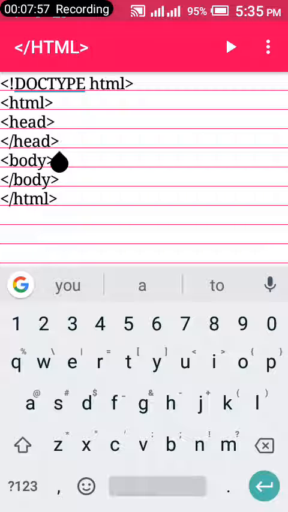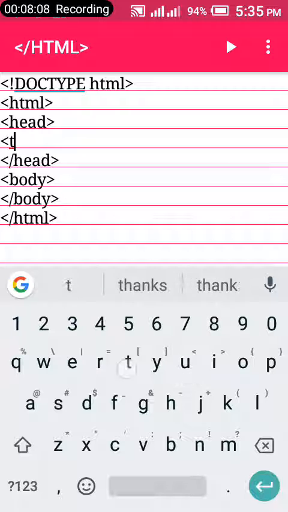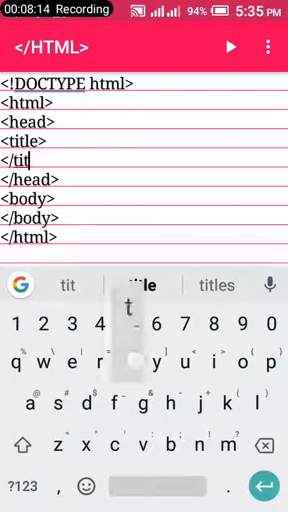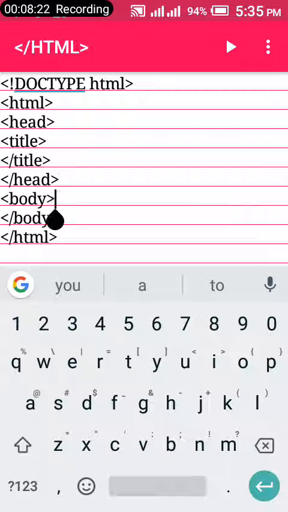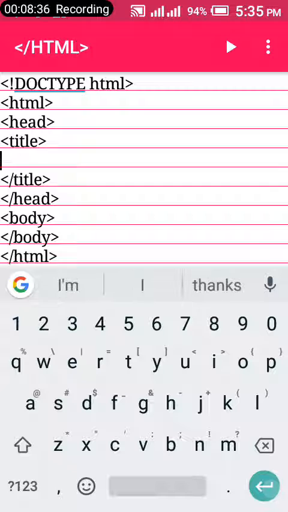So to your next line, which is on the third line, which is saying head, which is the opening head, inside it contains the title of your project. So let's just go title. That was what I skipped intentionally. So title. So after your opening and your closing title tag, you have the closing head tag, the opening body tag, the closing body tag, and then the closing HTML tag. Yes, so now in between the opening and the closing title tag goes whatever your project title will be.